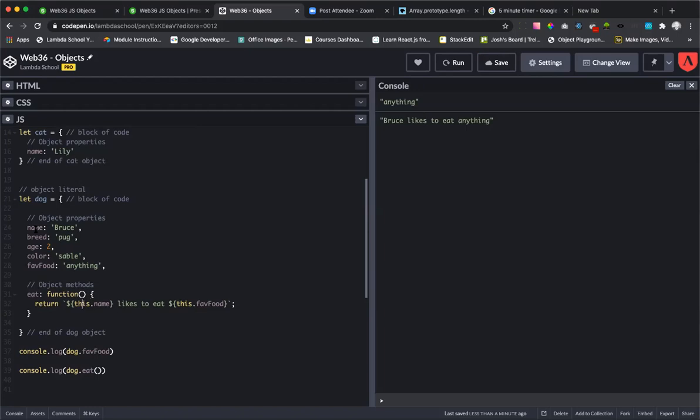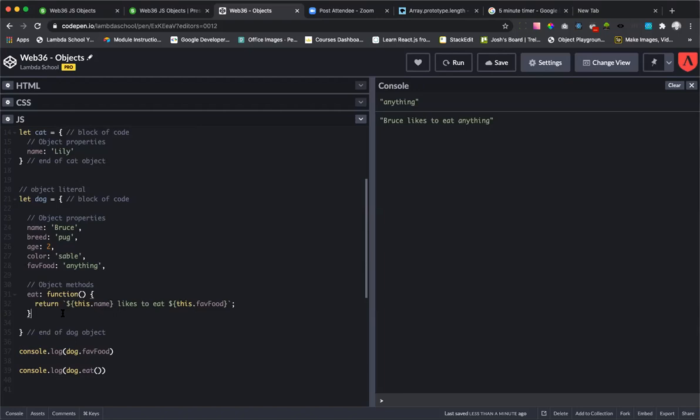Okay, so we have now created a dog object literal. We have now created dog properties, and now we have a method. So now what I want you to do, we're going to do a breakout session, and I want you to work with your team that you'll be put into randomly, and make a couple objects. Just make a couple objects and then maybe add a couple methods or a couple properties. I want you to talk about the differences there.